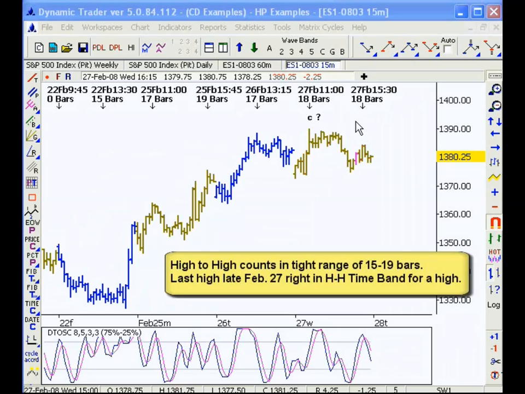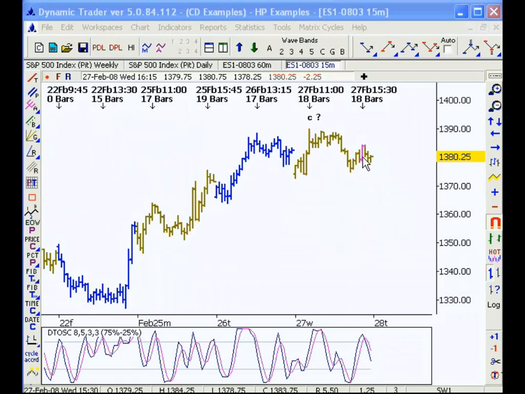So we don't need to do any sort of fancy timing here to recognize that this last little swing high near the end of the day was right within a very narrow time range to complete a comparable high to these other highs, which is another indication that the S&P is likely to be sideways to down for several more bars. So we have momentum and we have price, also on the 15-minute data, indicating that this market is going to continue lower. So we have really three time frames here.